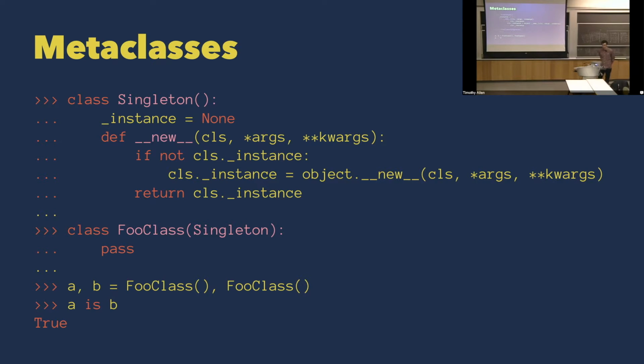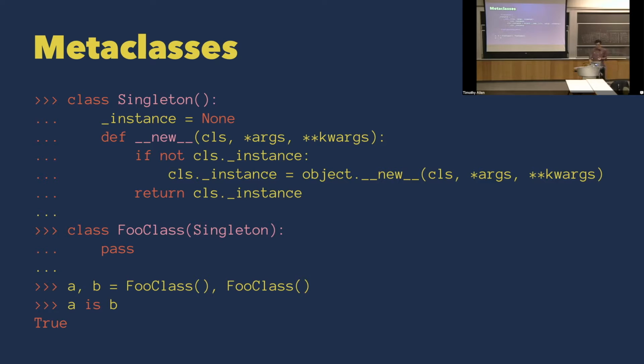So the biggest potential problem with this approach is multiple inheritance. If we inherit from another class in addition to singleton, and that class potentially overrides the underscore new method also, we might lose our singletonness. It might not work. We might actually end up getting another class back. So if we were to do this, we'd have to be careful with it. We'd have to think way harder than is really necessary, or harder than I want to think. So what we really want is a way to control the creation of each foo class.